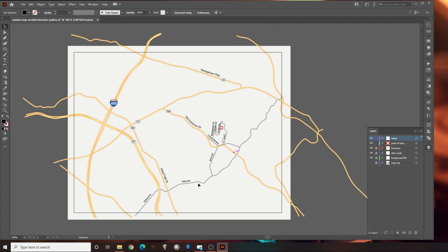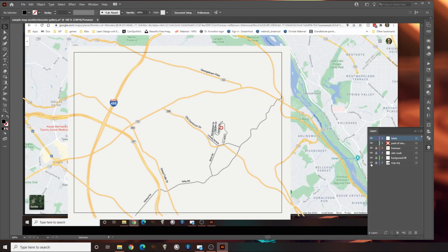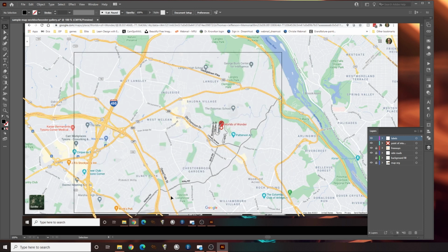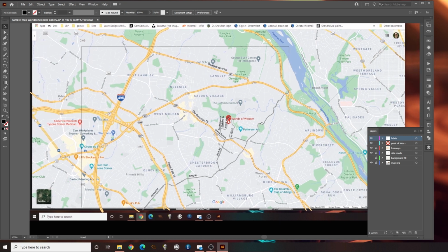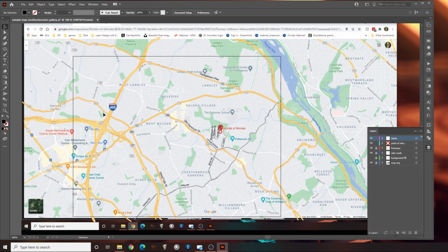No other extraneous map content. So you could decide what you do or do not want to keep here, right? And you might want to even consider putting in Chesterbrook Gardens, Salona Village, West McLean, Langley, that kind of stuff, because it might be really important to finding the position.